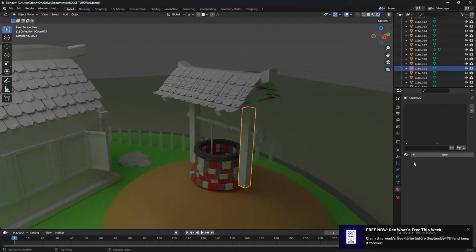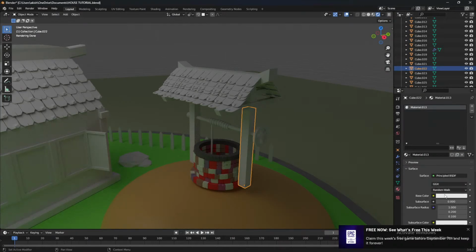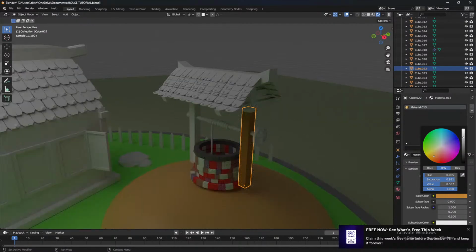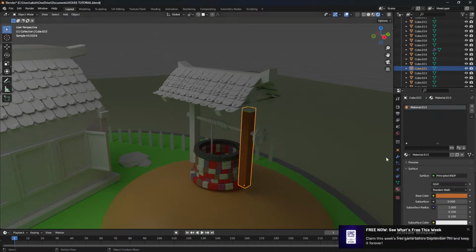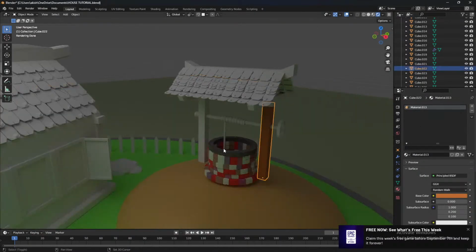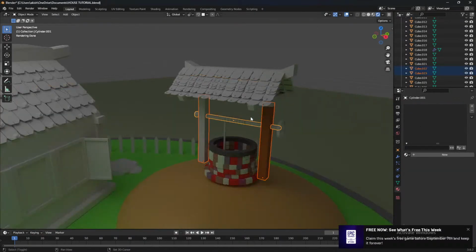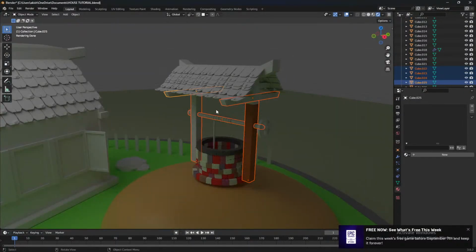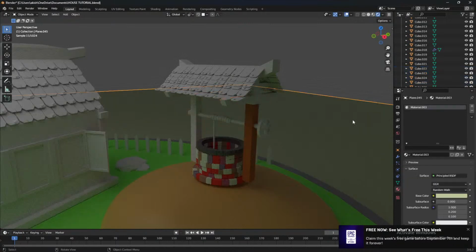Select this new material, some modern texture, and select this, this material.